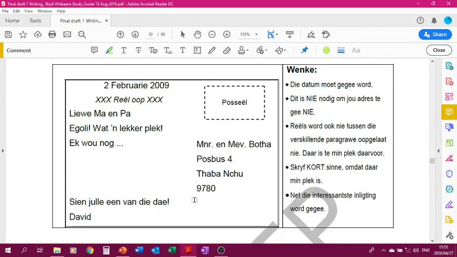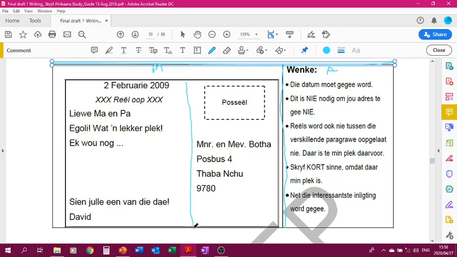Now, the format is very important, okay? Usually they will give you a layout like this. So if I can use this entire thing as my example, you don't have to turn your page on the side, so you can use it in the portrait that it is, but you will have your top there where your information will be, and there will definitely have to be a divide between where your message goes here, and your address goes over there. Okay, so it has to be like that. You can't write it like a letter. You even see in the example that they've given you here, there is a division between the message and the address. So please keep that in mind when you are doing your postcard in the exams.